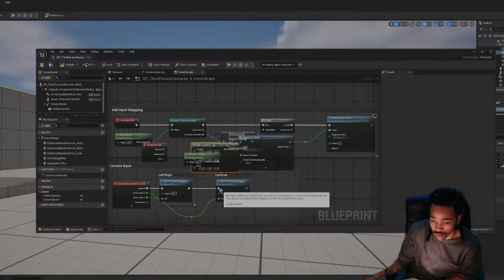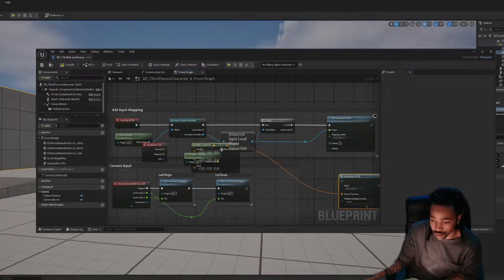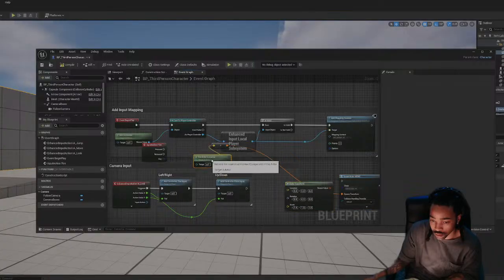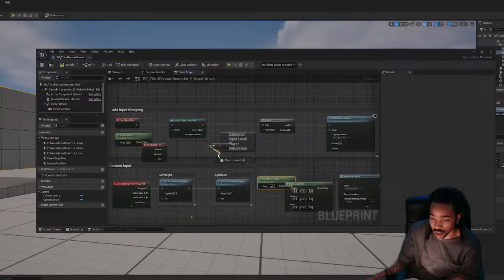Exactly. So in the blueprint, you right click, search for make transform, and then connect the actor location to the location pin. Once that's done, connect it to the spawn. After that, you should be good to compile and test. Oh, I see what was wrong. I had this connected to the wrong thing.